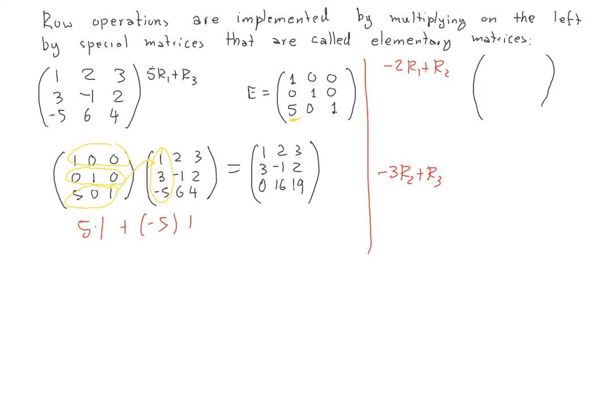So as I said before, they're going to have only one off-diagonal non-zero entry. And it's going to be on the lower side of the matrix, so below the main diagonal. You just have to guess where it's going to be, and I don't think it's that hard to guess it. Give it a try by trying to anticipate the multiplication.